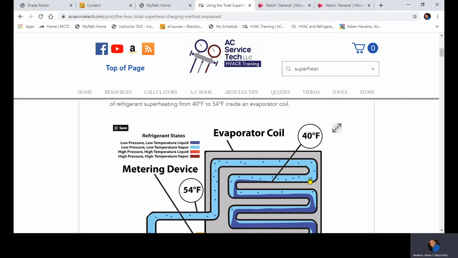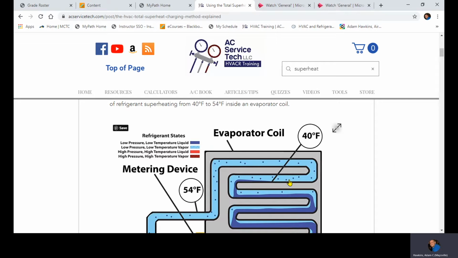Beyond that, everything we add is sensible, or superheat. So superheat does not follow a PT chart. So if I add 10 more degrees, you're not going to see that reflected on your gauges, because the gauges are reading saturation. I know that's confusing. I know it's hard to understand. It's hard for me to understand, but that's just kind of one of those things you just got to take for what it is and move on.